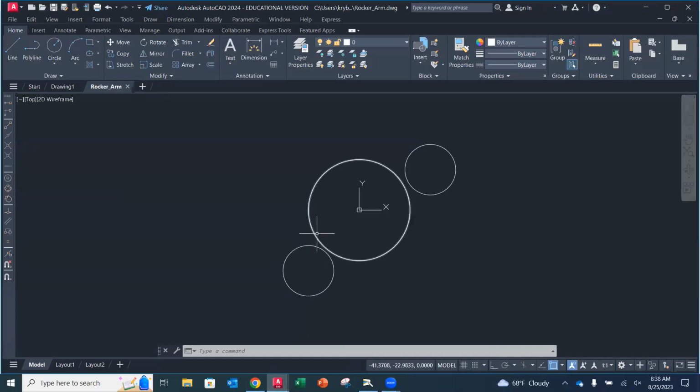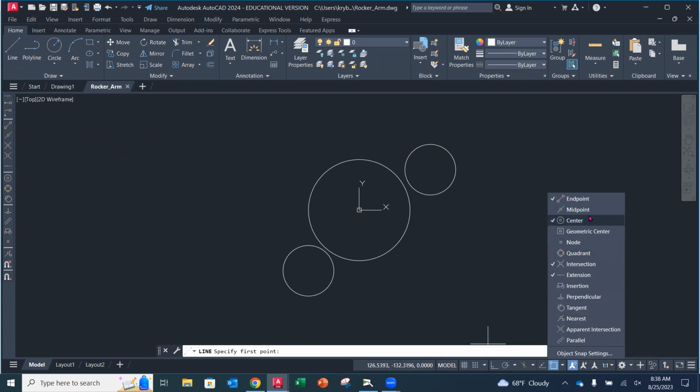So I'm going to click on my line command. I have to tell AutoCAD I'm going to create a line right now. And it wants to know, specify my first point. Now, I don't have coordinates here, but I do have the object snaps available. So I'm going to go over to my toolbar here. Now, remember, this is a good time to talk about this. There's running object snaps down here at the bottom. Remember, that's where we can set up the things that we like, okay? I could set this up to have tangents in there as well, all right?